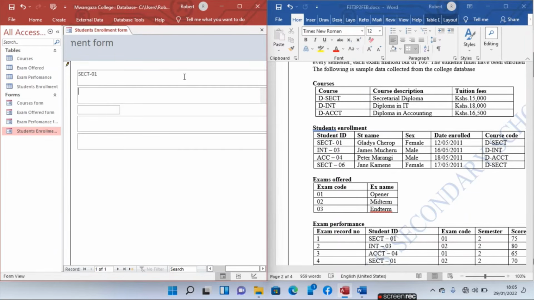Hitting the enter key to take me to the next field. Gladys Arrow. The next field will take me to female. That one will take me to the date, 12/05/2011, and we've got D-sect. Enter key.